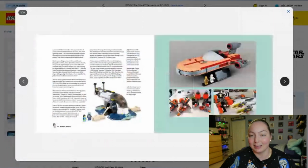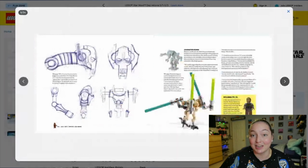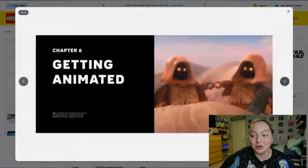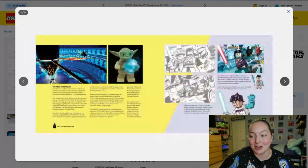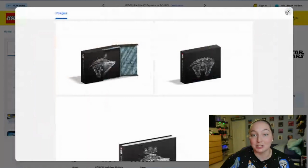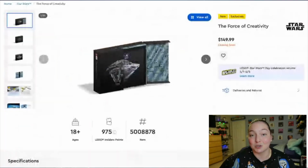It's supposed to be like a coffee table feel, which I understand a lot of coffee table books can be expensive. But I think if it has a lot of knowledge and really good insight into it, it could totally be worth the price. So I'm definitely contemplating picking it up. I'm not sure if a lot of other people are, but I do think it is a really cool concept. I'm not super huge on the price point, but it is something I am considering grabbing.